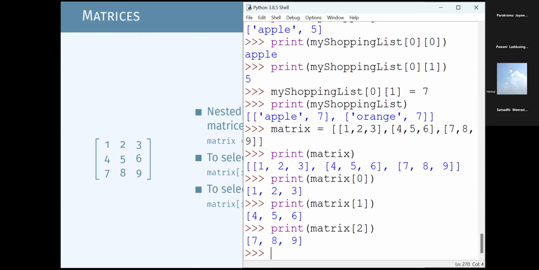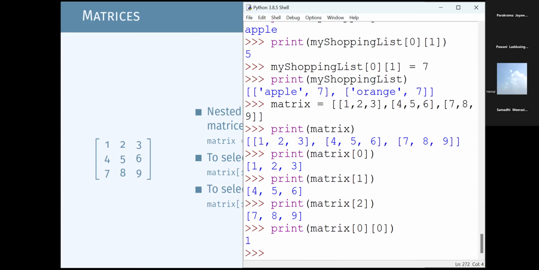And then, for example, if you want to access elements within the list, that can be also done. For example, let's say I want to access the very first element in the first list. So first you access the first row, saying matrix 0. And within that, let's say I want to access the first item, then I will put 0 like this.